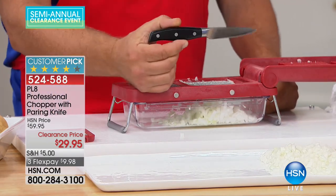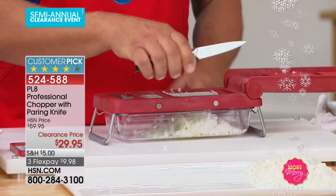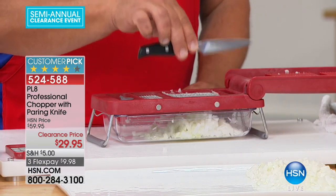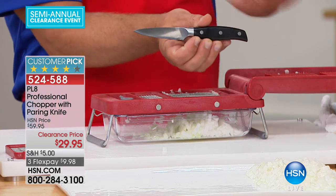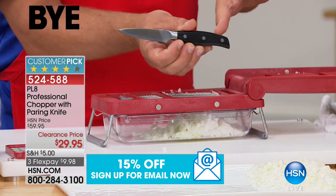This paring knife has got a full tang, triple riveted handle. The feel of this is quality. When you cut with this knife, when you're peeling, paring, slicing, dicing, this knife feels like gold in your hand. I think you would spend what you're paying for this whole thing on a paring knife like this in one of those fancy kitchen stores.